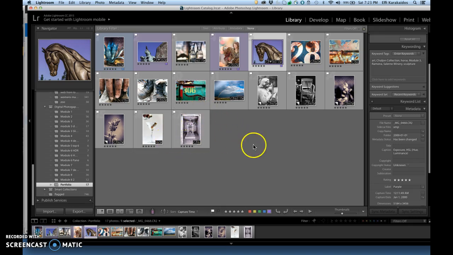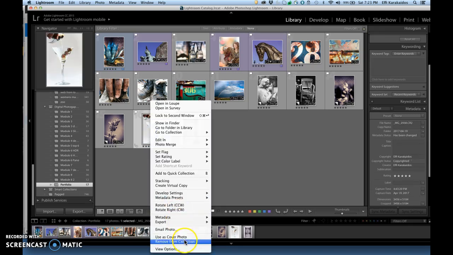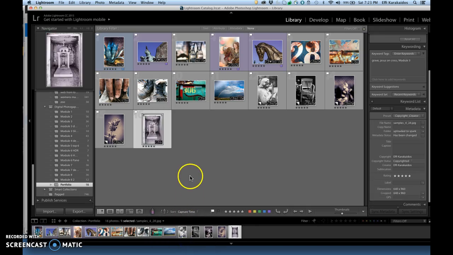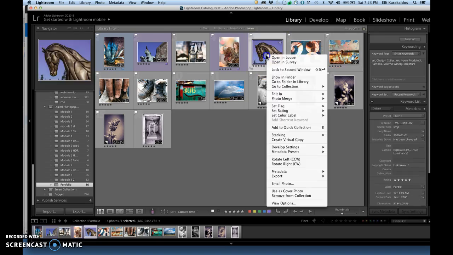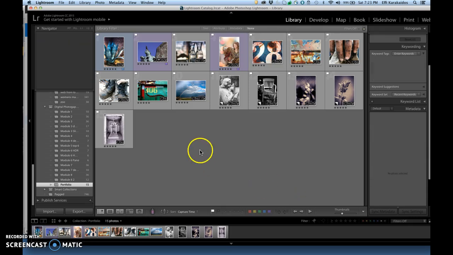Just depends how many you want within the portfolio. I'm fond of this image. I don't think it fits in quite as well as some of the others though, so I'm just going to remove that. And I'll go ahead and remove the horse. Okay, now I have 15 images within the collection. I would go about sequencing the images in an order that was beneficial.